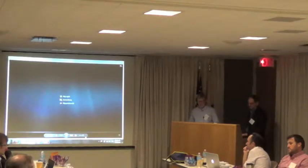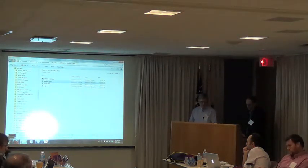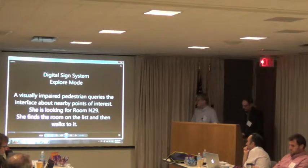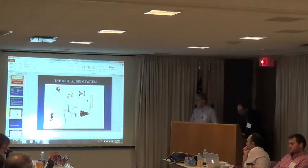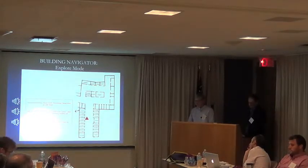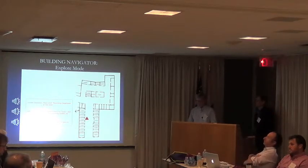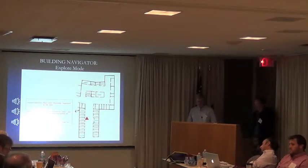The second mode of operation is what we call the explore mode. The slide shows a fragment of a map of the building with a red triangle showing the position of a pedestrian facing north along a north-south corridor. In this explore mode, the pedestrian uses buttons on the keypad to probe for information — they can select information ahead on left, ahead on right, behind on left, or behind on the right. For any given room, there are three levels of information available.